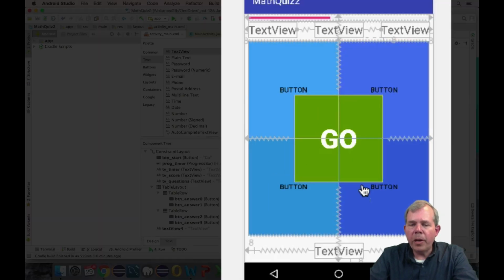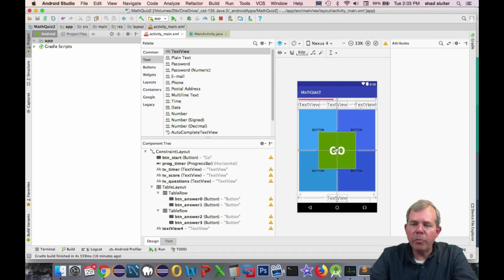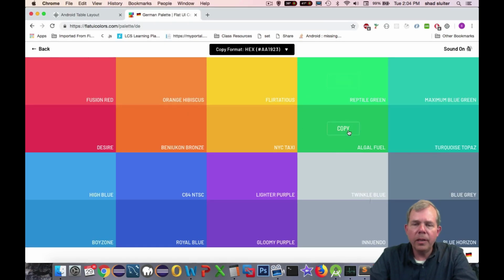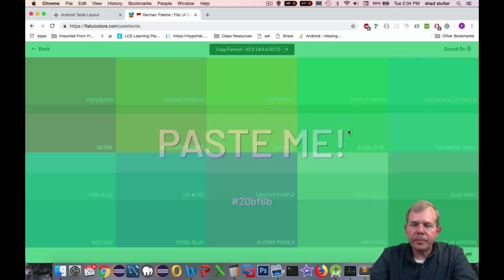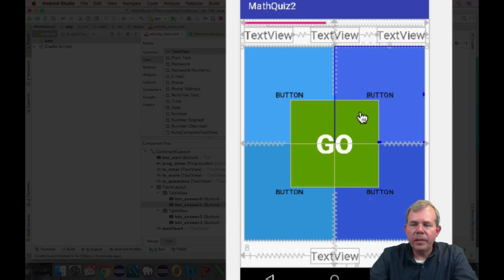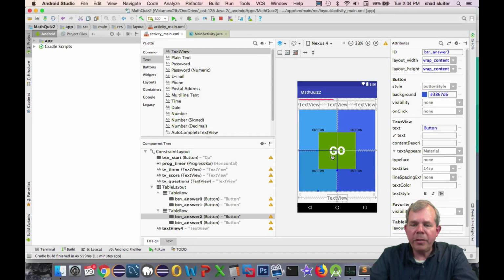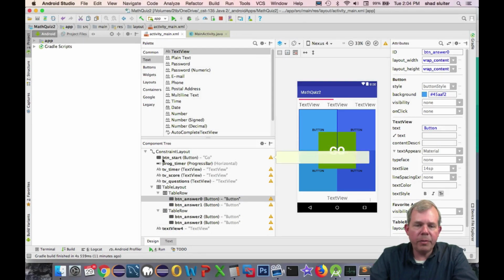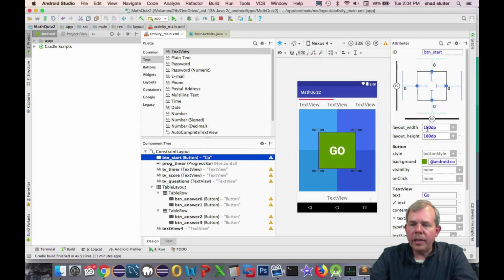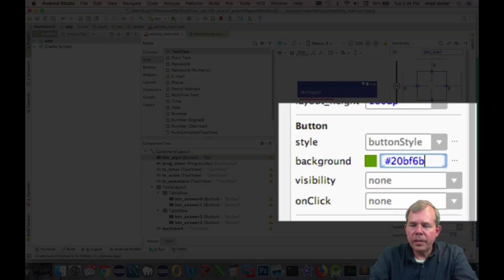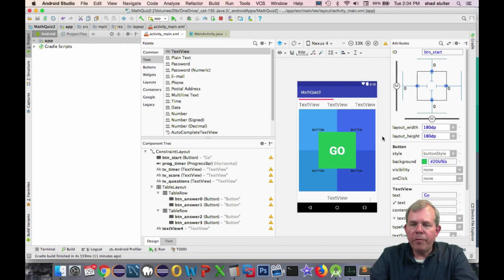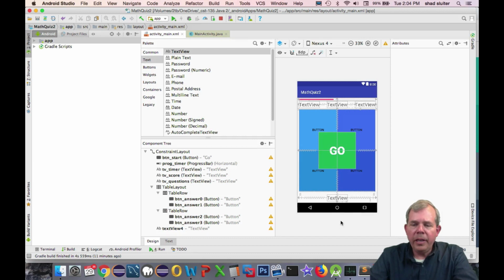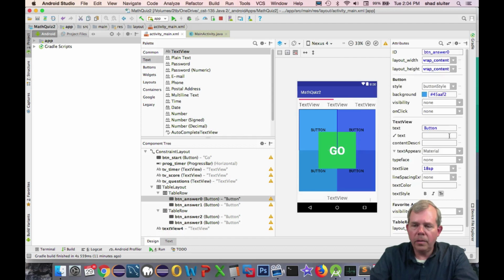So now I have 4 colors that blend quite nicely together. Now my green looks a little bit ugly, so let's go back and pick a color for our Go button. It's difficult. Why can't I paste my green Go button? I could always just come over to here and click it, and then I can come back into the colors. And so now I have 4 colors plus a green, and I'll trust the artist to make sure that those were what they thought blended well together.